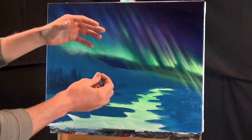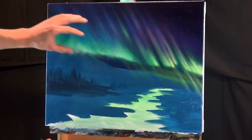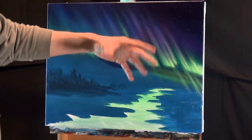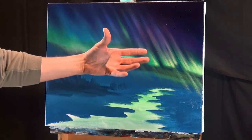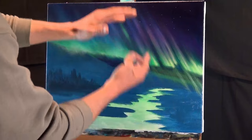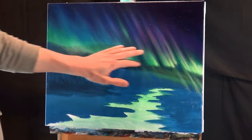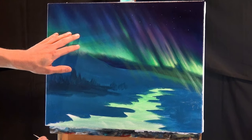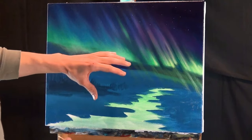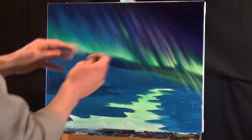So as I add these stars, you're going to start to see the imperfections in the sky, and this is why it's important to lay down stars prior to moving to oil paints and finishing the sky. By laying down these stars, we're going to distract ourselves and our eyes will start to forget about any imperfections that we don't like about the northern lights. Or maybe if we didn't blend certain areas as well, we might start to forget about that because we're distracted with all the other details that are going on.